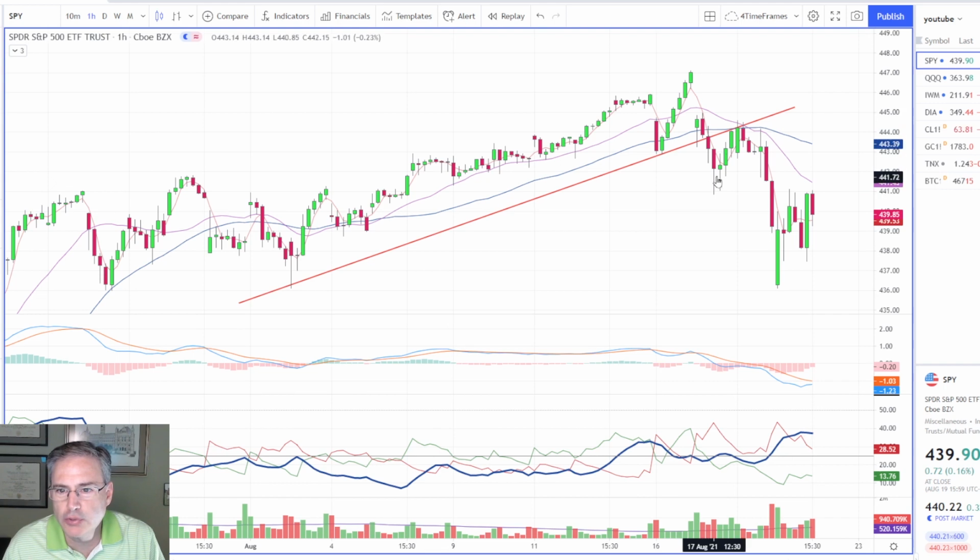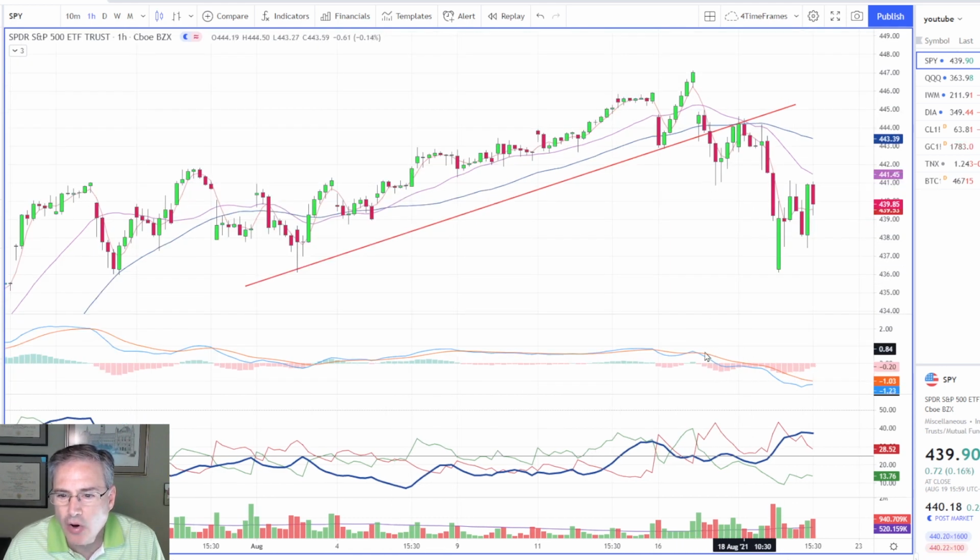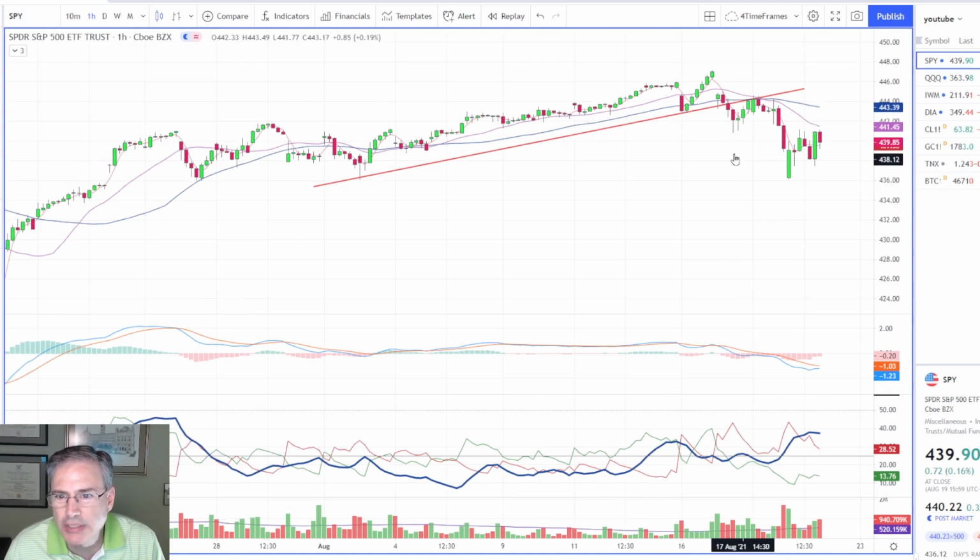So we broke the trend line, we rallied back up. We had red DI cross up above green DI, and then on the rally up, it held above 25. So that's not a bad condition there. And then also notice that the MACD was crossing down below the zero line, and we got a pinch play develop right there, right at the zero line. So this is a really good combination to be on the lookout for.